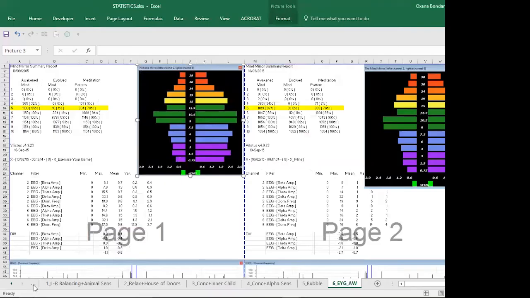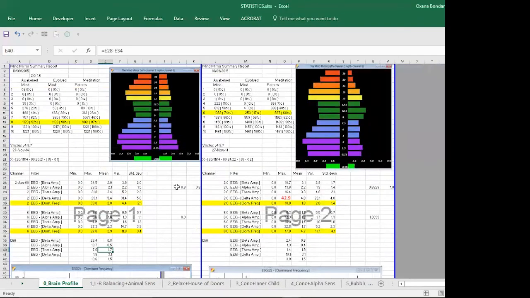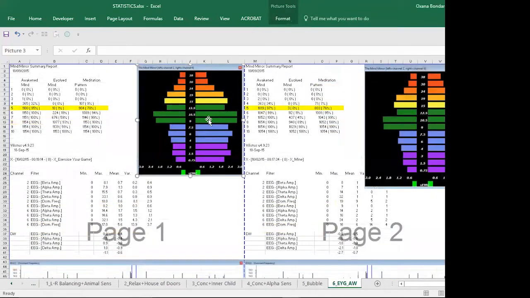So if you would like to compare that with the brain profile, you can see it's a completely different picture now. So this is the pattern with eyes closed from the brain profile. And you can see we have much more alpha. The last pattern really looks more like Evolved Mind, though skewed to the right. So we kind of reached another extreme.